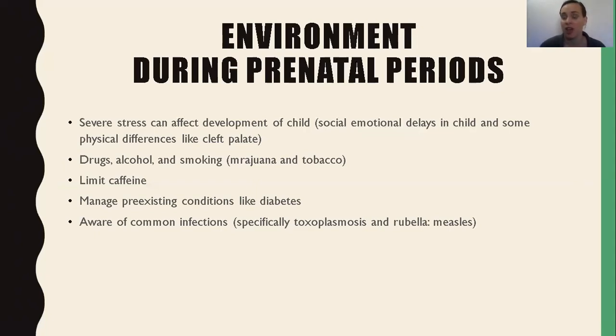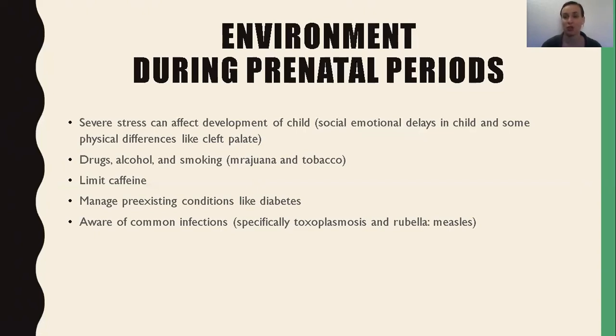And we could affect healthy pregnancy outcomes for both mother and child by helping them manage pre-existing conditions, either by counseling before they get pregnant or when they're pregnant through dietitians and things like that. And then common infections, and that's why we have so many lists of things that you should probably avoid. Toxoplasmosis is from scooping out the kitty litter. You know, give that to a neighbor or a friend or your husband or something like that.